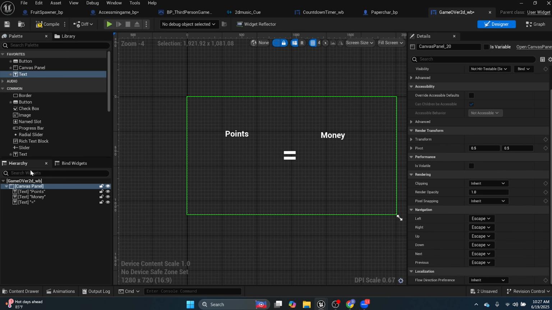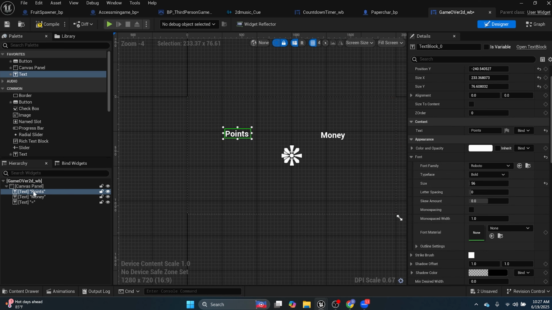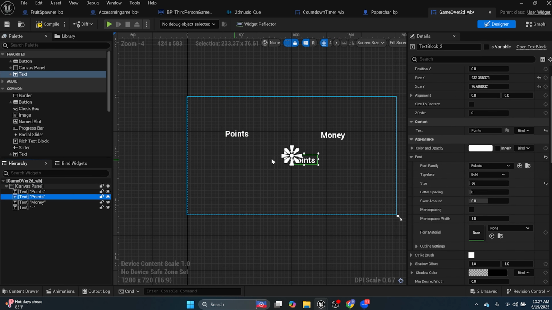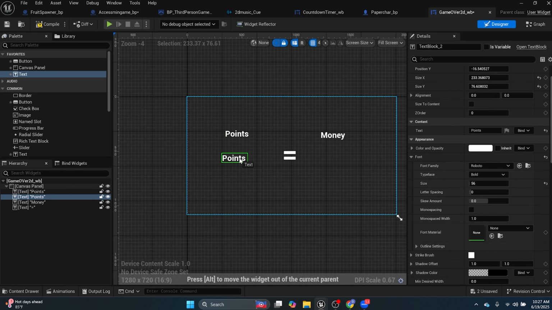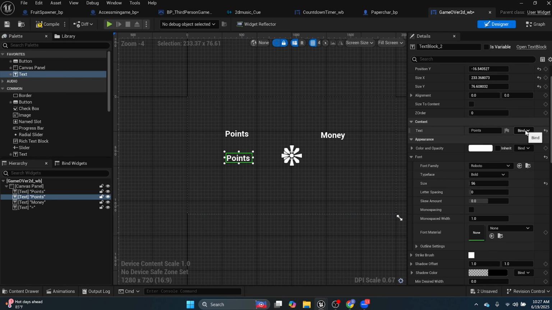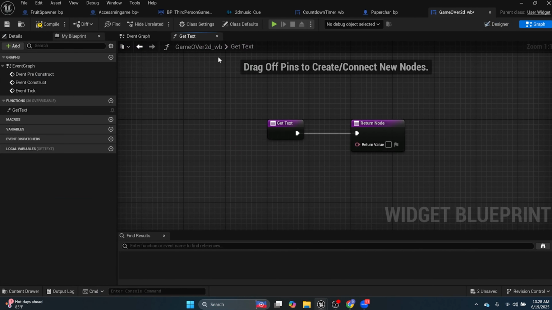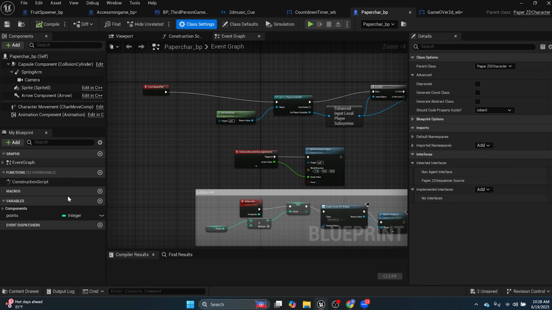Okay. Now I need another text block. So I'm going to duplicate the points one again, and I'm going to put this one underneath points. And this will be our actual points. So I'm going to bind this one, make it say 0 first. And I'm going to bind it to the points. So if we can remember, the points are on our paper character right here.